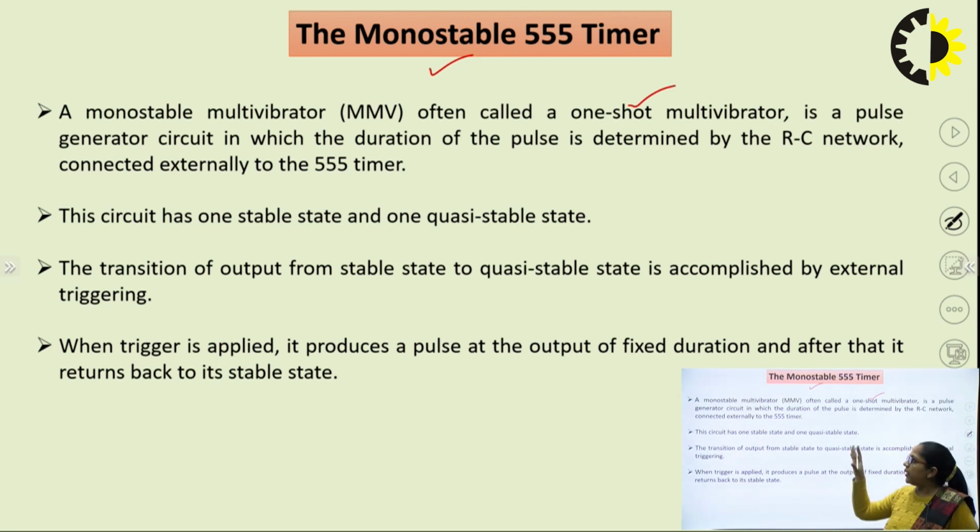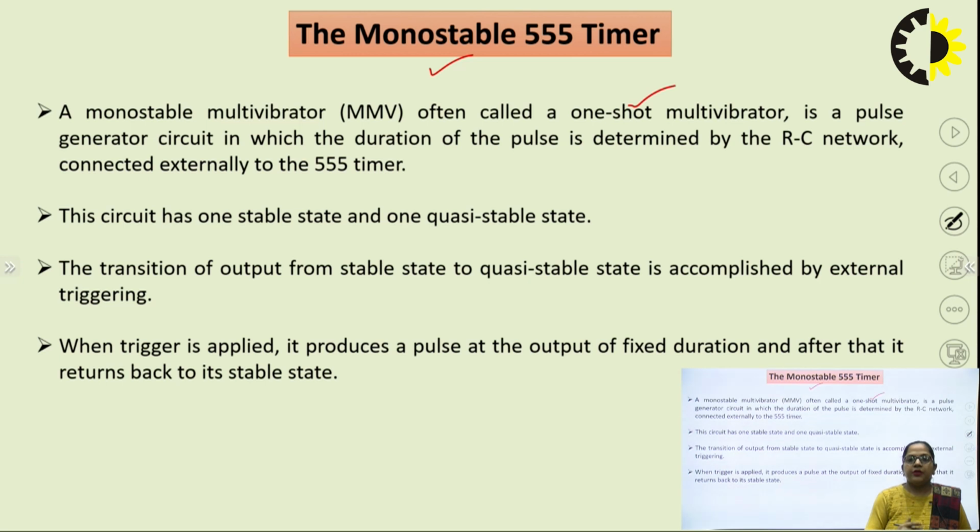Fine. Otherwise, we can develop this particular circuit with the help of op-amp as well as with the help of 555 timer IC. The basic difference is that we will get more accuracy if we realize this circuit with the 555 timer IC. So what is a monostable multivibrator? It has only one stable state and one quasi-stable state, and it is also called a one-shot multivibrator. If we want to change the stable state of the circuit to the unstable state, called the quasi-stable state, then we have to apply an external triggering pulse.